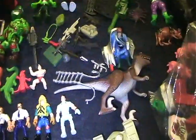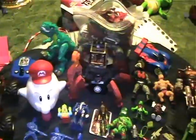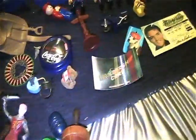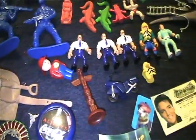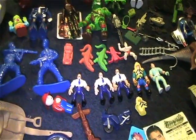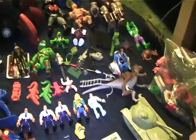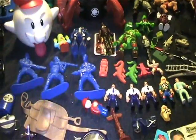I also got another bag for two-fifty with all these other guys in it. So this was an awesome haul if I do say so myself — all kinds of cool goodies. There are a couple other unremarkable items but nothing special. There you go, my friends — my thrift store haul for this weekend, some awesome stuff for the collection. Until next time, peace.